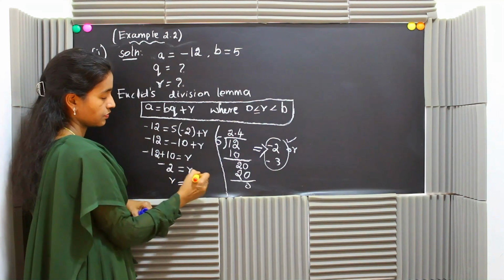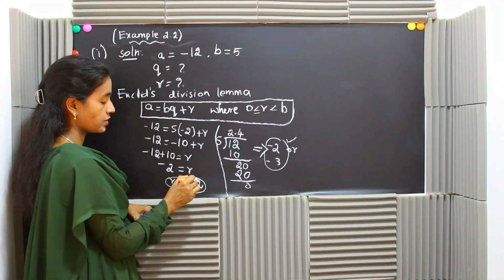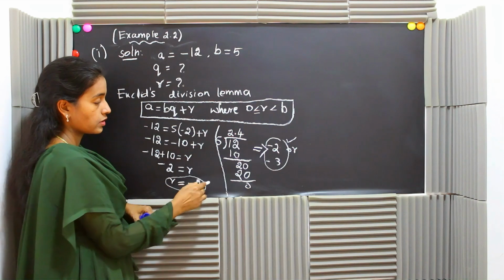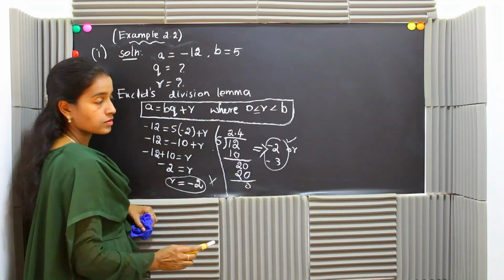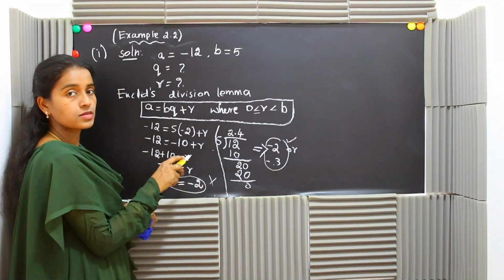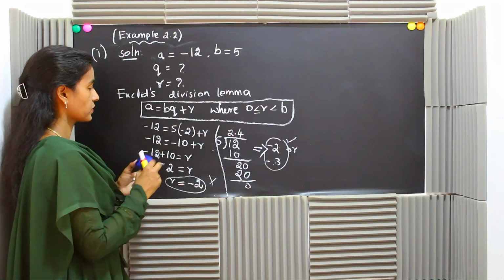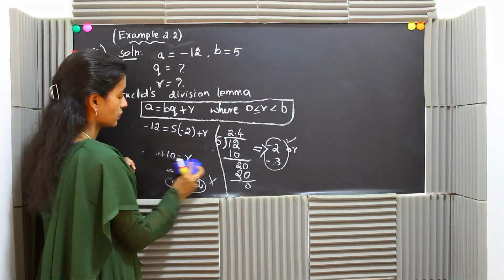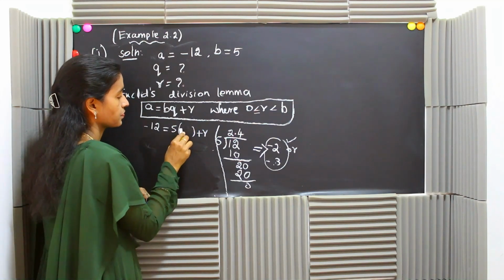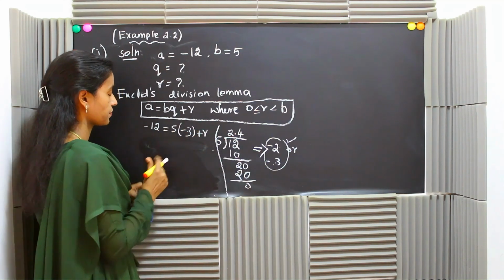So here, as I said earlier, for remainder, the value should be positive. If you are getting minus, you should not take this quotient. We should take the next option. Okay, this is not correct. So I am going to take minus 3 as quotient. So here I am applying minus 3 for Q.